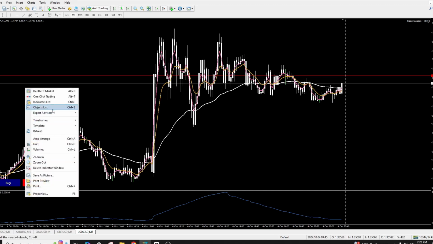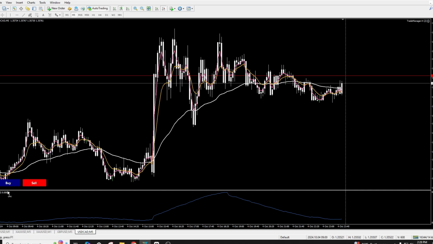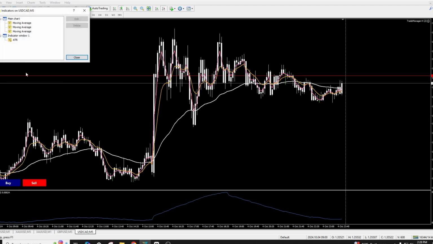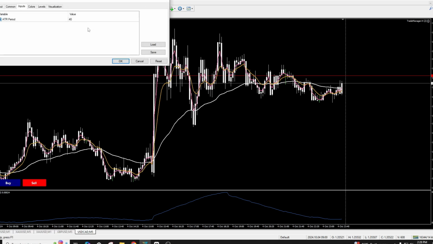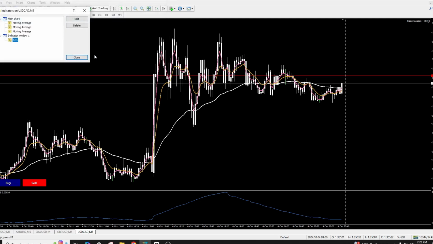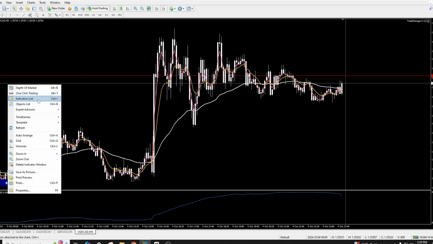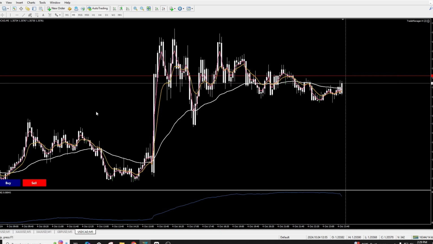And let's just go to editing this indicator list, ATR. We could change the value. We could go from 40 to even 100. Close, and you see over 100 it went from 23 to 43. So it's basically a general average of what you get within the last 100 candles, and you're kind of trading based off of that.